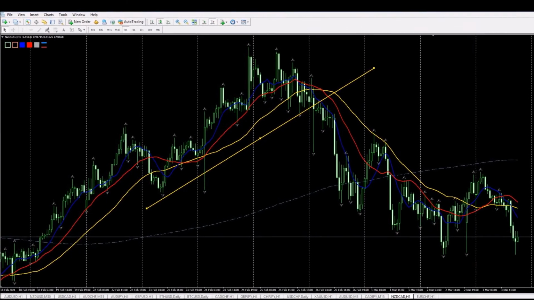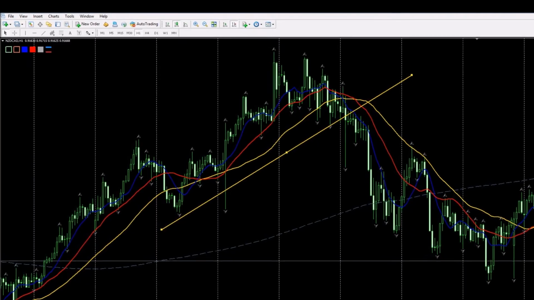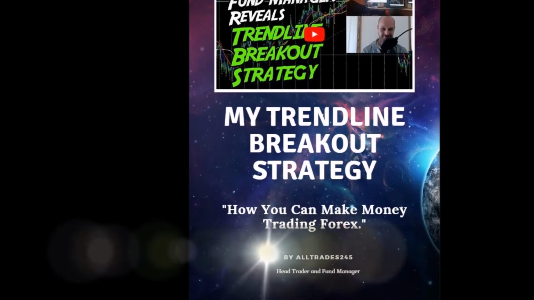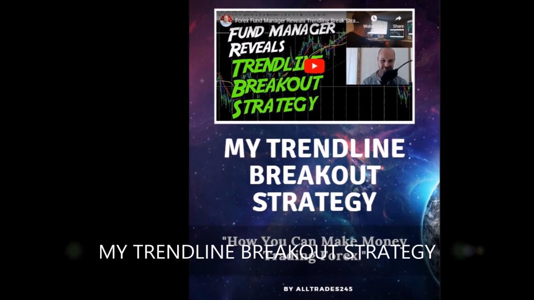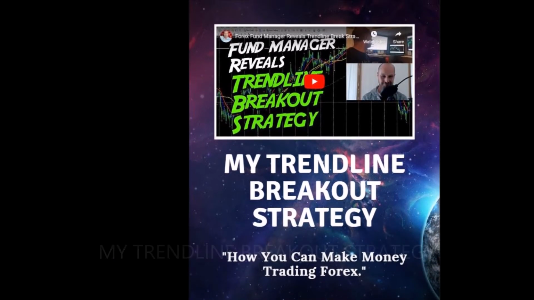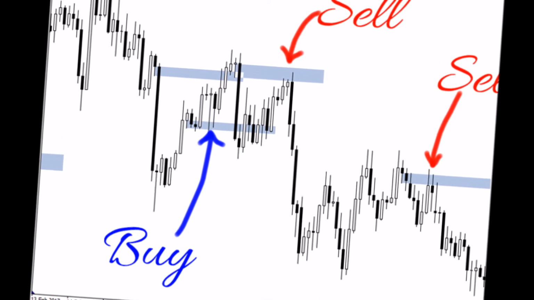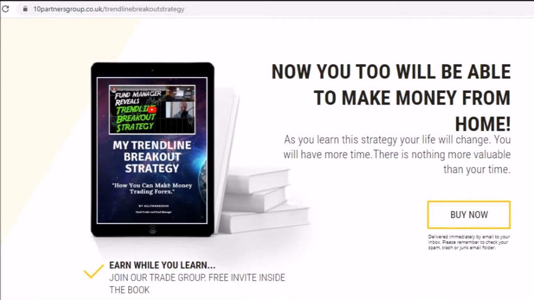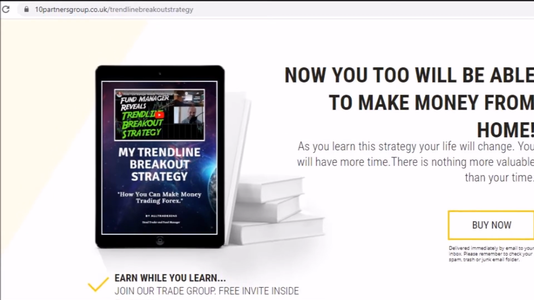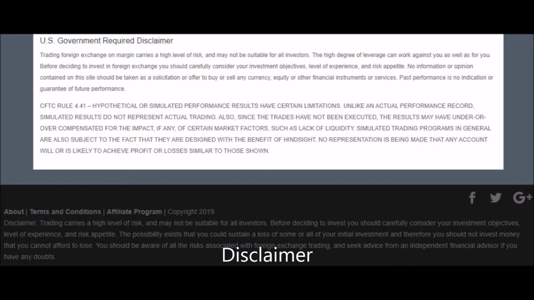Look at this beautiful trend line breakout. Isn't it just beautiful? In this video, we look at the New Zealand dollar versus the Canadian dollar trend line breakout trade setup per our strategy. We acknowledge the ICT order block and witness 100 plus pips being made in the Forex market. You too can make money from home trading the Forex market using this simple strategy.